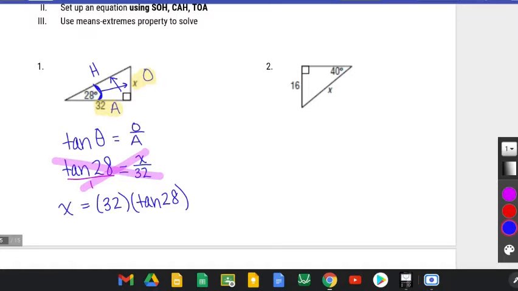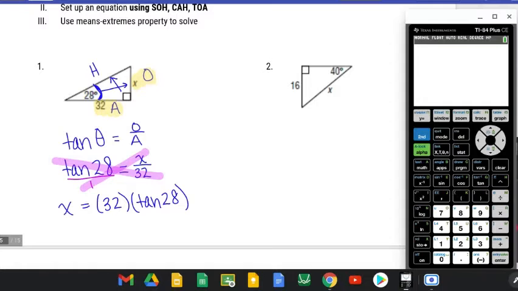If you have your calculator, now is the time to take it out. And you're simply just going to type in your calculator 32 tangent 28. However, before you type that in, you should make sure that your calculator is in degree mode. You can see on my calculator right here, it says that I am in degree mode. But to double check, what you can do if you're not in degree mode is to click the mode button and then scroll down. It defaults to radian mode, so this would be highlighted in black. To select degree, you go over to the right and hit enter.